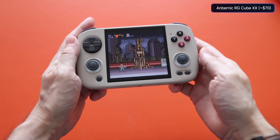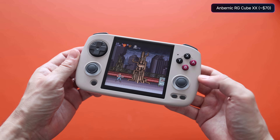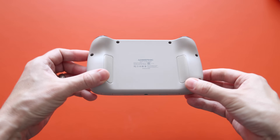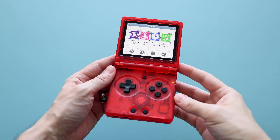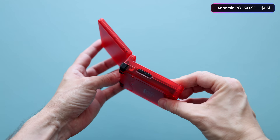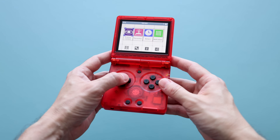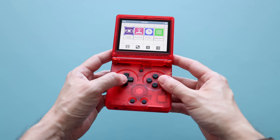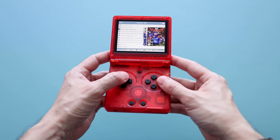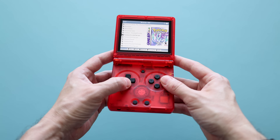Another XX device I really like is the RG-Cube XX, which has a square screen with a 720 by 720p resolution. In addition to the screen, it's got some really comfortable ergonomics, making it one of the best devices from this line. However, my number one favorite of devices under $100 is the Anbernic RG35XX SP. This one is almost a dead ringer for the original Nintendo Game Boy SP, but with a few key upgrades. Its chipset has enough power to play up through a good portion of Nintendo 64 and Dreamcast, and all your retro favorites below that. Because it has the same CPU as all the other handhelds in the XX line, you can take advantage of all the custom firmware we were just talking about.